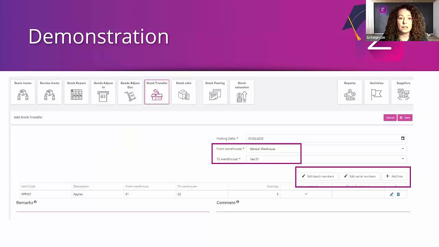Alternatively, you can do that here within the stock transfer screen. So just to show you, it's nice and simple from warehouse to warehouse. And you can see there you have the option, as always, to edit batch numbers for selection or serial numbers for selection, and of course to add a line. So if you wanted to add multiple lines that are moving from a particular location, perhaps you want to stock up the van before your employee goes out on the road to sell stock directly from the back of the van, or has items there to replenish.